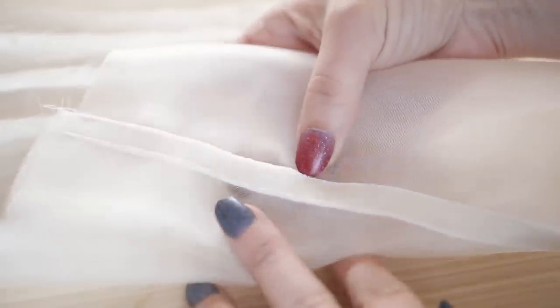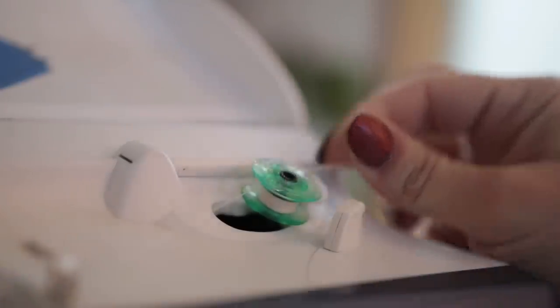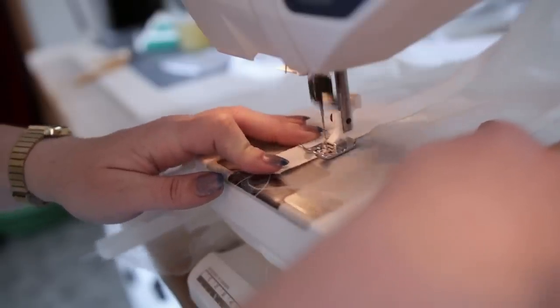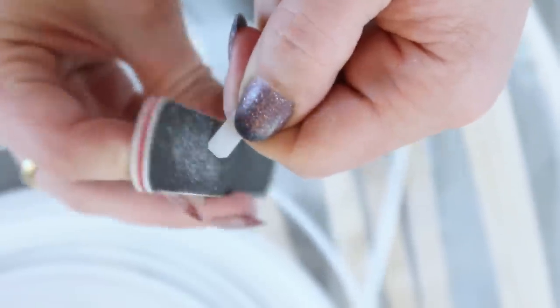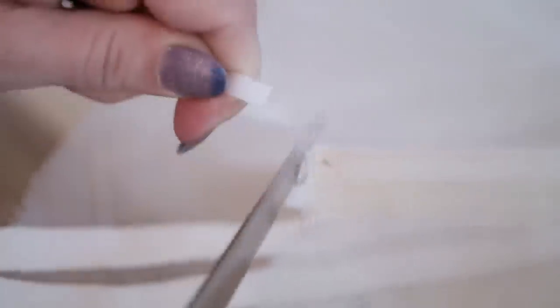One thing I realized is that I do not love the look of this white thread on this — it's not going to be visible truly in the end, but I don't love it. So I'm going to switch over to some slightly more off-white to hopefully match better. Even with just boning channels alone, the fabric becomes surprisingly much more structured and stiff. But of course we're going to toss some bones in there. I have this roll that I think will work really nicely. I'll round off each edge with a file, insert it, then remove it again by half an inch to an inch so I can cut it off and have it entirely encased within the boning channel — and that also gets filed down really quick.